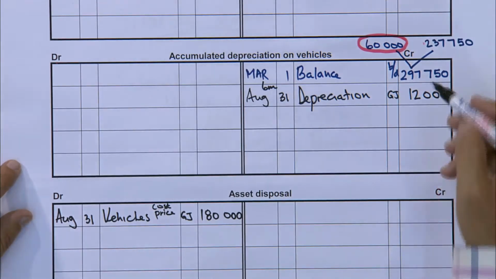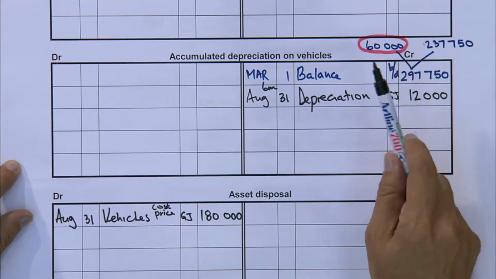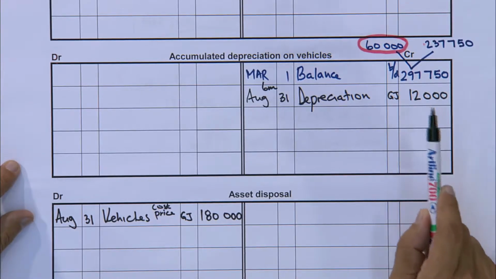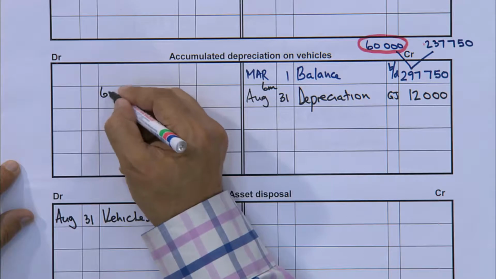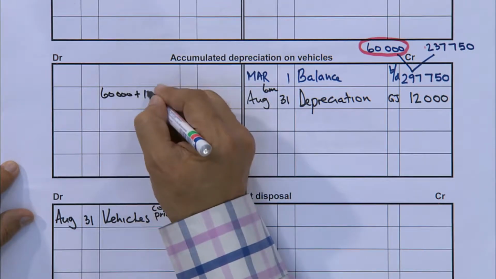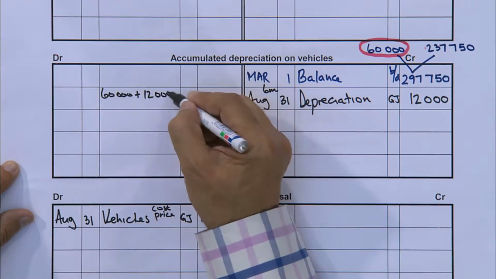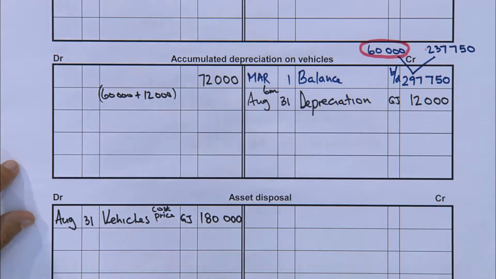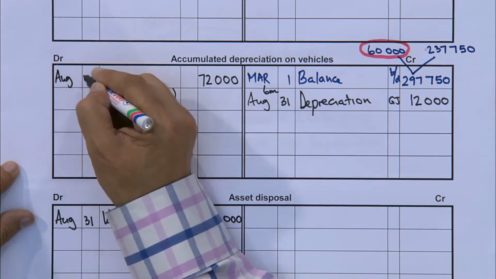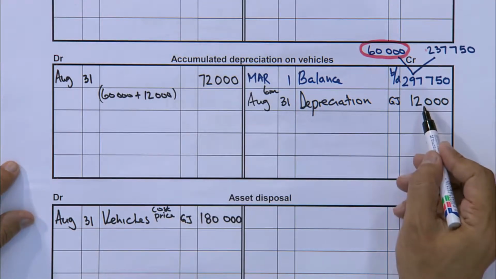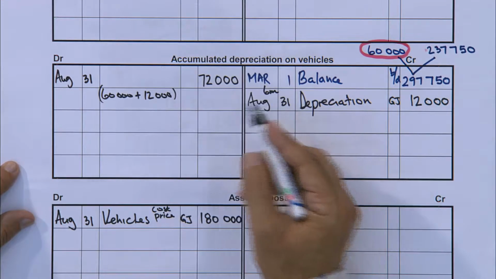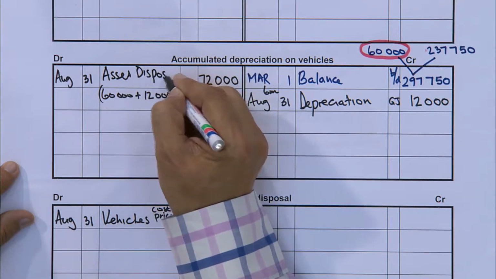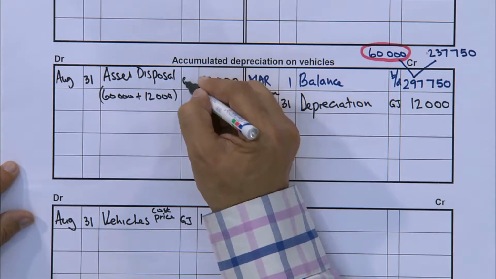Okay. And if we look at the accumulated, then we see there was 60,000 at the beginning of the year. We wrote off an extra 12,000. So the total accumulated now will be the 60,000 that we had at the beginning of the year, plus the 12,000 extra that we wrote off for this year, and that should give you a total of 72,000. This is happening on August 31st because we're going to sell that. So I'll have to take the 72,000 out of the accumulated and take that to asset disposal. Again, general journal in your folio.